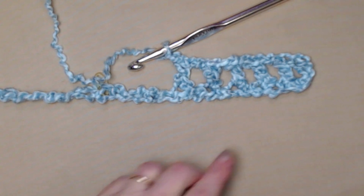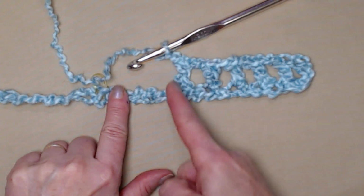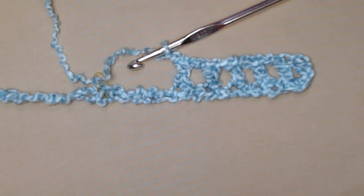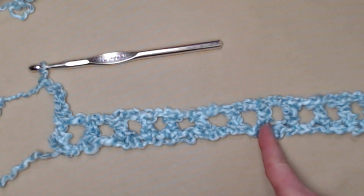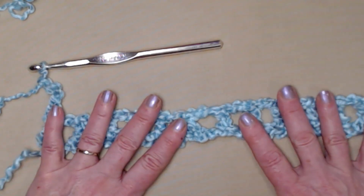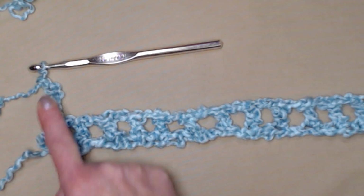All right, so we're going to continue to work across: double crochet in the next, chain one, skip one, double crochet in the next, chain one, skip one, and repeat this, working all the way across our row. So I completed row one. We double crocheted in the next, chain one, skip one, double crochet in the next. Now, this is the hardest part of this particular project. Once you get to the end, your double crochet in the last stitch and chain four.